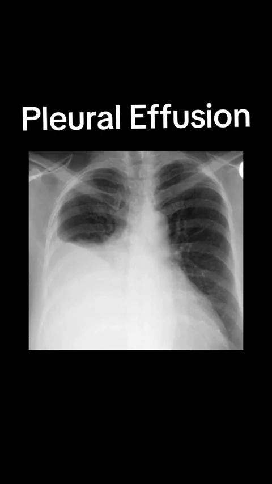Now what else do you have to remember in this? You need to know the pH involving transudative and exudative fluid. Normal pleural fluid pH is 7.60. Exudative effusions will have an acidic pH, towards the lower side, between 7.3 and 7.45, whereas transudative effusions will have a higher pH, between 7.4 and 7.55.